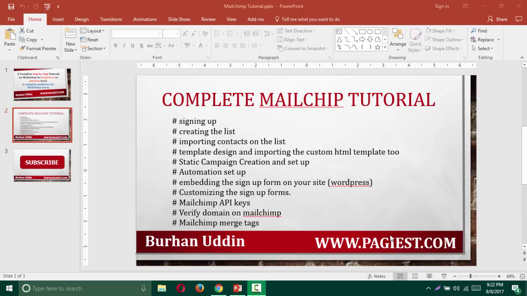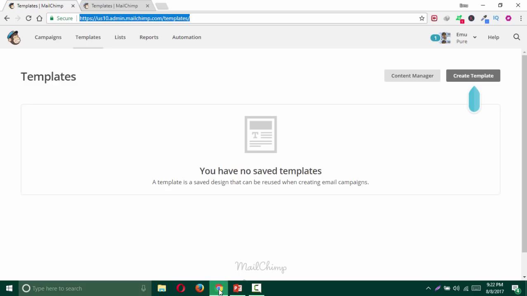Creating an email template or newsletter on the Mailchimp platform is amazing and very easy to do. So let's head over to our Mailchimp account, log into your account, and then click on the template section. Then you will have two buttons over here. Let me show you one thing: whatever images, files, or anything we are going to embed or use in our emails should be hosted on a server.